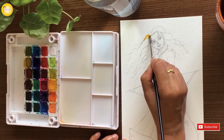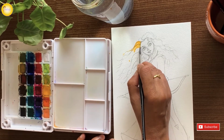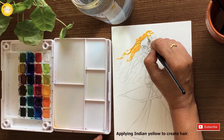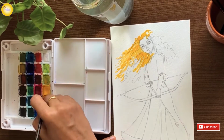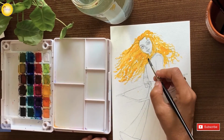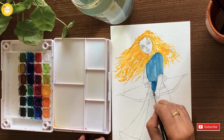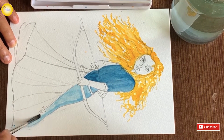Let's start with hair. I am using Indian yellow for her hair. Also apply orange burnt sienna with a little tint of black to create more depth on her hair. For gown, I am using Prussian blue, Viridian green and light blue.